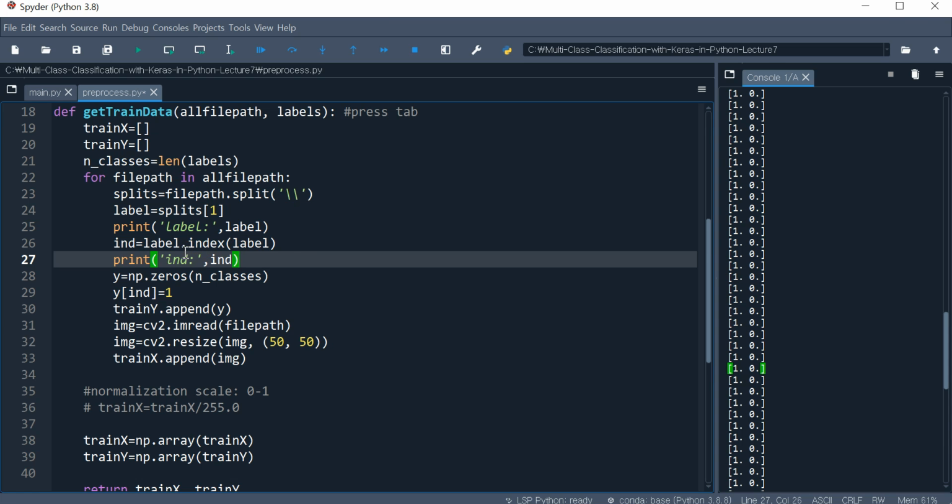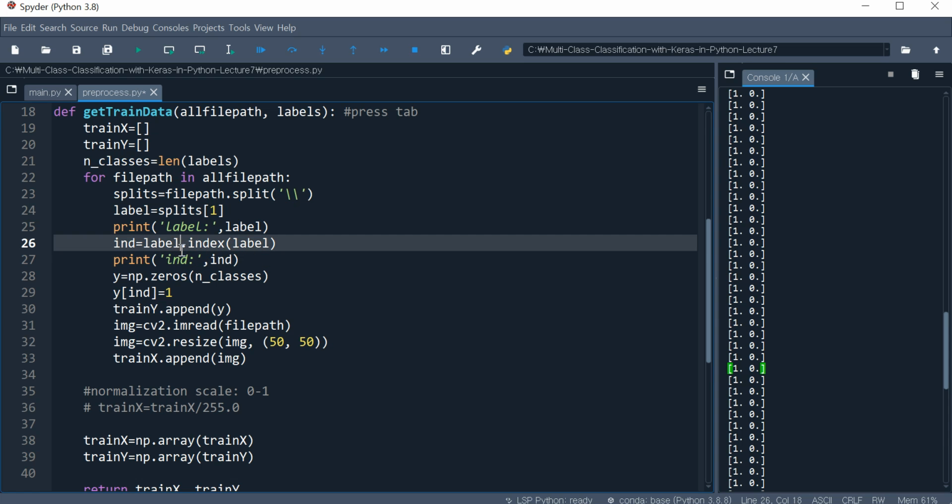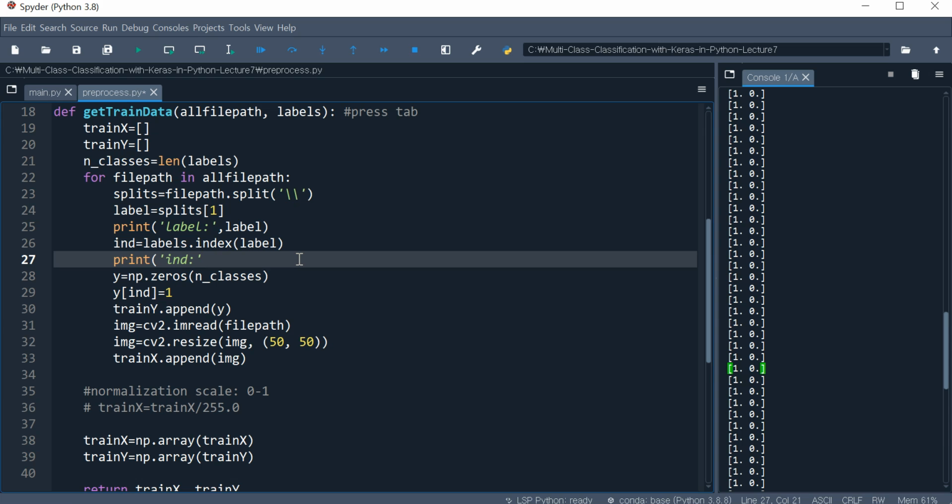So I found here what I'm doing wrong is I did not get the index of labels. I missed the s here. So what label was is that only cat or dog. So let's delete print again.